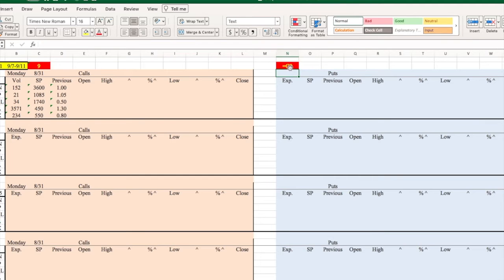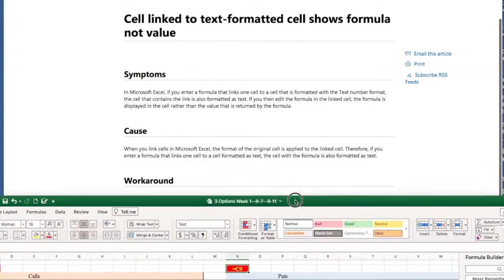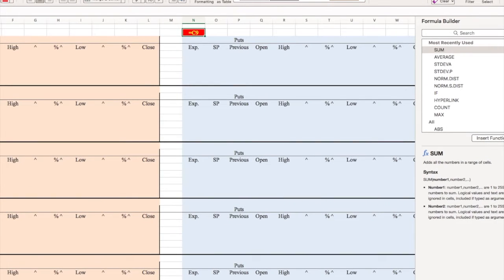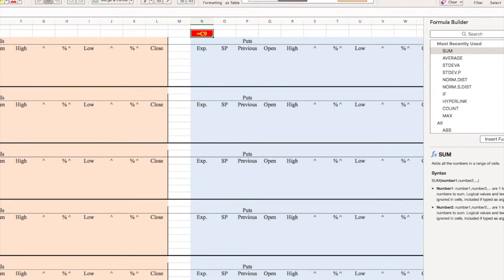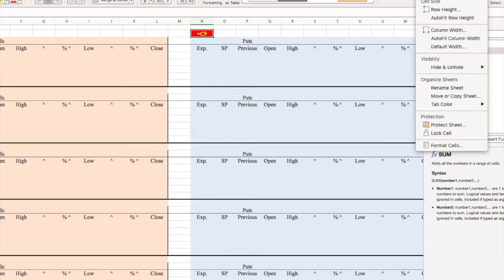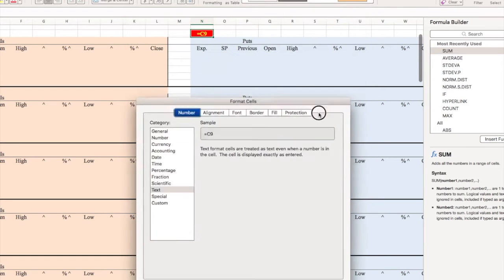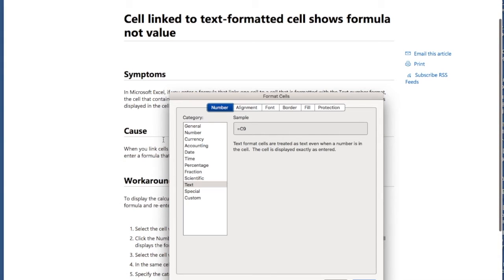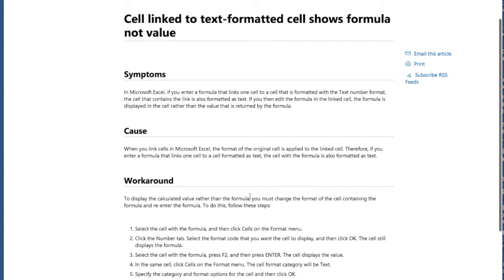Okay, there we go. Now the next one is, then click Cells on the Format menu. Cells. See, probably means Format Cells, right? It would be nice if they used the English that was here. Okay, now get rid of this guy here. Well, whatever. Okay, then click Cells, click the Number tab.